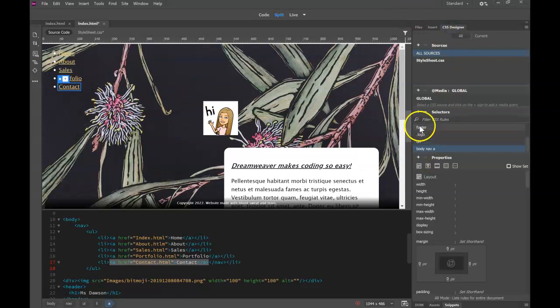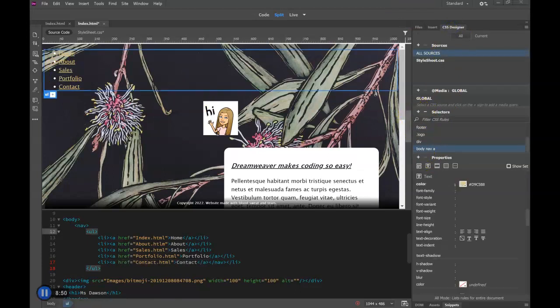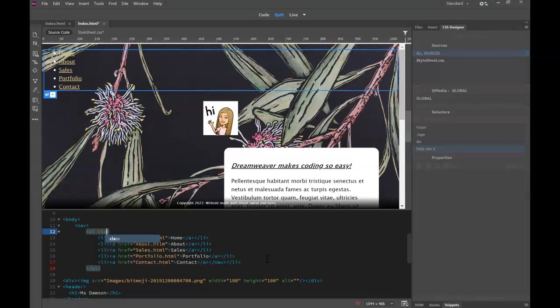But before I add the CSS in, I need to create a new selector. Before I add it in over here, I'm going to create a class, because otherwise any unordered list that I have within my website will take on these features. So I'm going to create a class, and it is going to be called nav list.